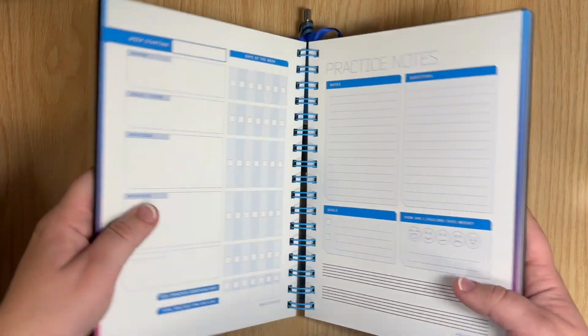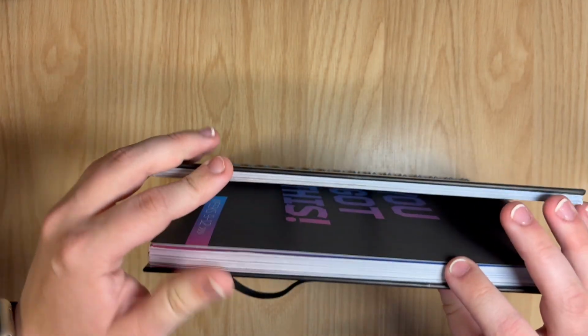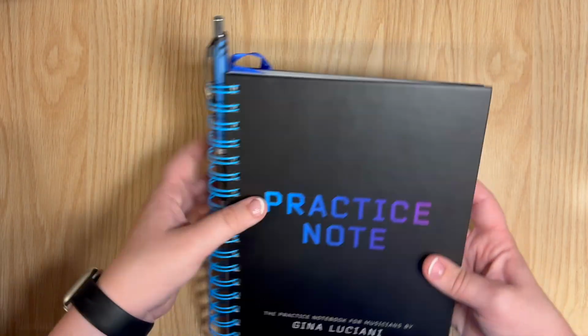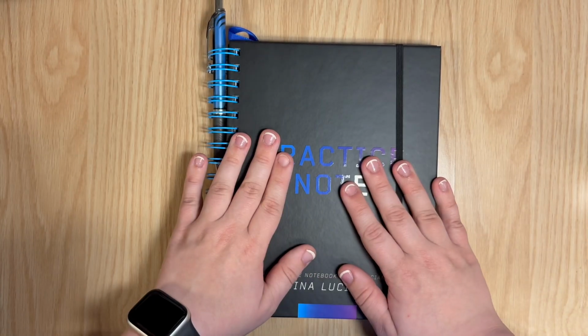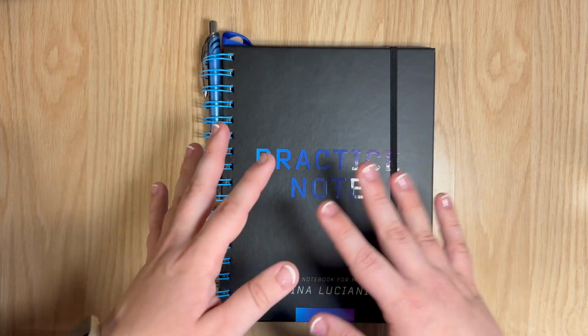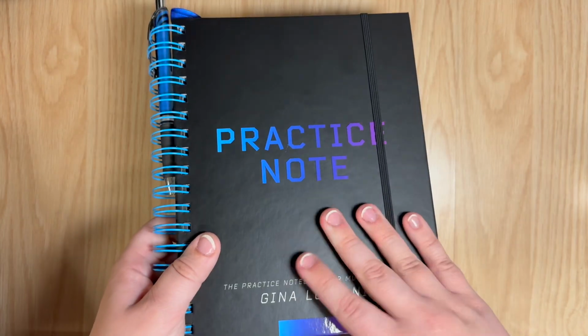And then I'll probably get the light version, which is the thinner version. She has a lot of great resources in here, but since I have a copy of the big version already, I think I can go down to the light version and focus on just the practice elements, and if I need to reference it, I can always come back and grab this.